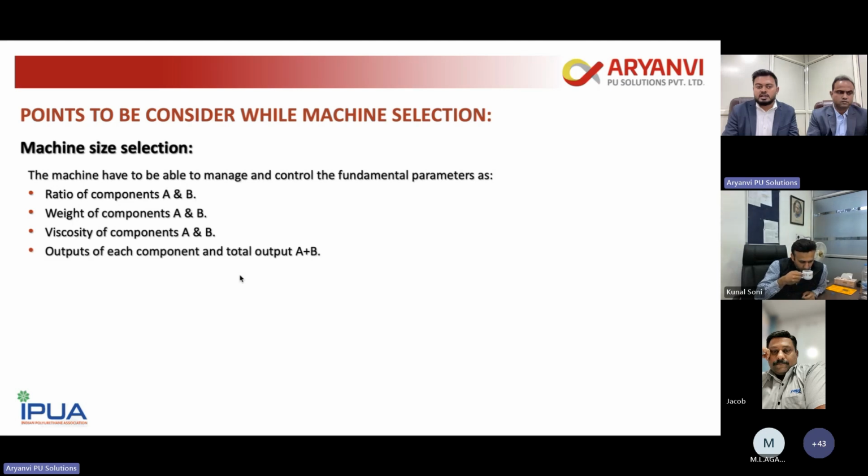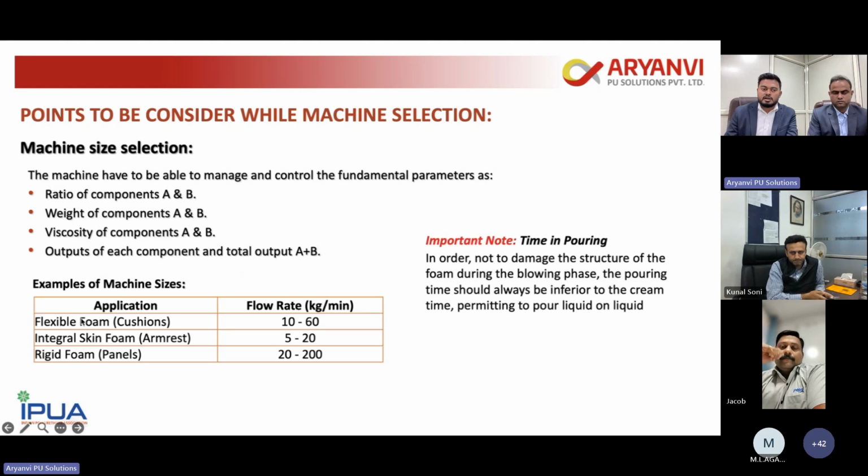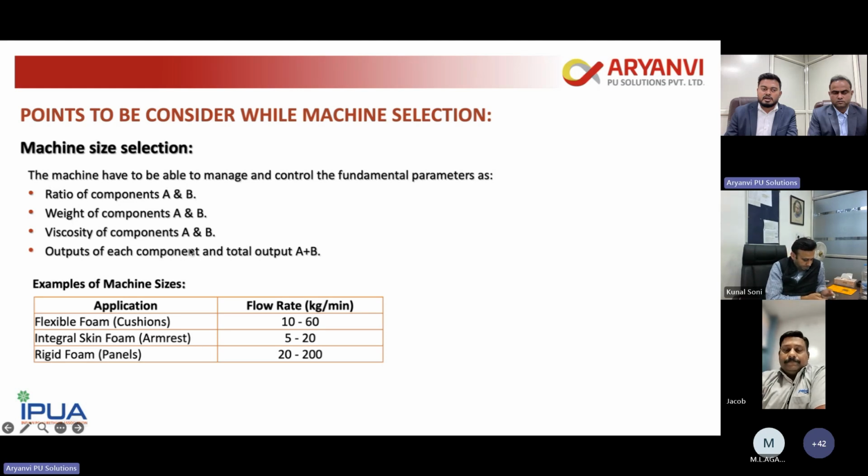Next is output. As I have given you the example of short size or long size, how it is important, why it is going to affect your overall machine configuration. So here also shot weight is very important, cycle time is very important, and again what productivity you are targeting in one shift or two shifts. For this, machine output is very important. These are a few examples of, like, particular application machine for a particular application, what size of machines are being used.